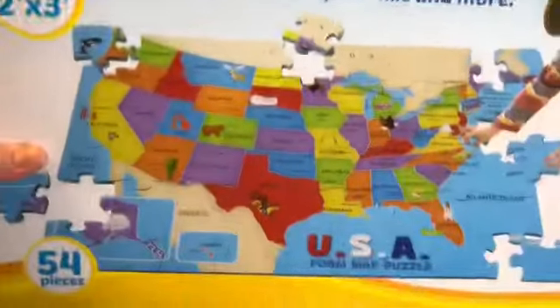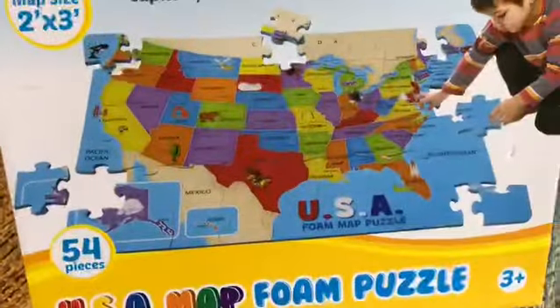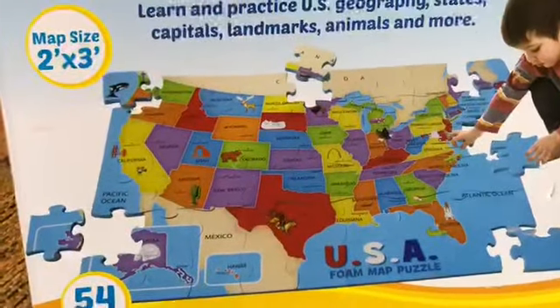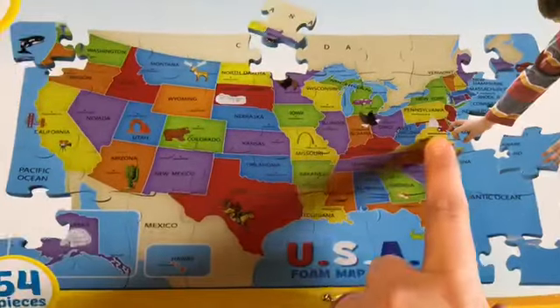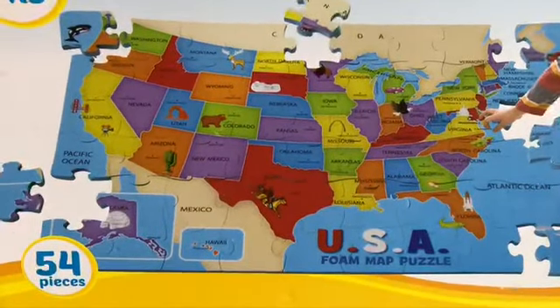I actually got this for us for homeschool — it's a solar system puzzle. They also had a dinosaur one, which I knew Ollie would love, but that one was $6 and this is only $3.50, so you can't beat that. And then lastly I've got this foam puzzle of the United States — I think it's 44 pieces for $4.50. You can't really beat that either, especially for homeschool. They're always asking me to show them on a globe where we live, but it doesn't really show up. So I can show them where we live, where our family lives — we've got family in Virginia, and family about to move from North Carolina down to Texas.